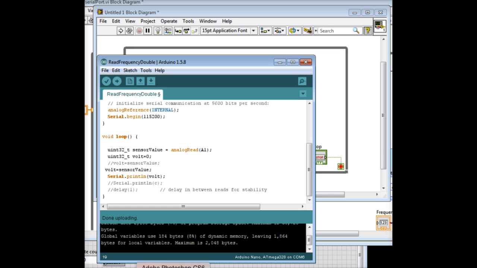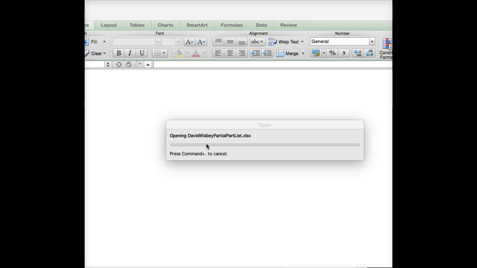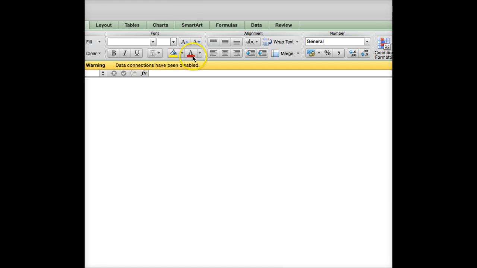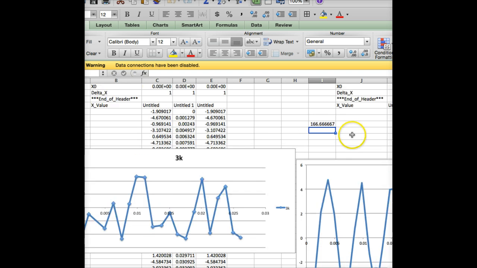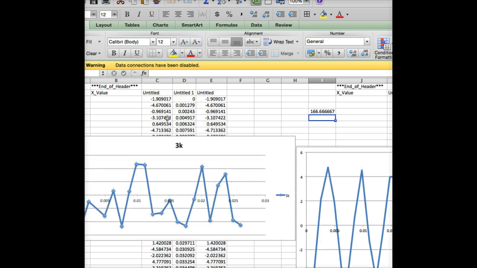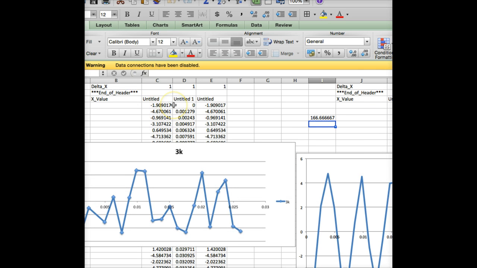Well, let's take a look here at some Excel data that I collected on my Mac, because on my Mac, I have not figured out how to actually read the Arduino card through the serial port. And so what I did was, I can just copy and paste some of the data into Excel, and then I can figure out the frequency like that. So if you're really desperate, right here, these are just values that I grabbed. I literally just had data coming in from the serial port, then I would copy and paste that into Excel.